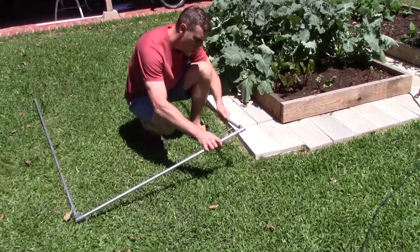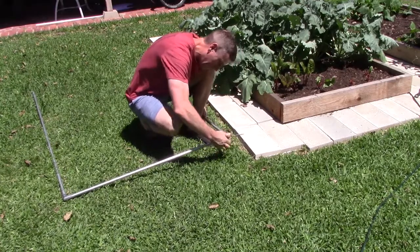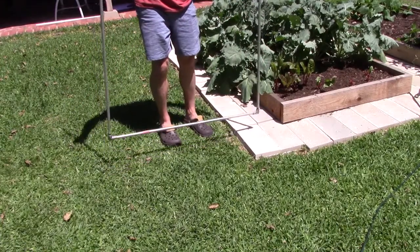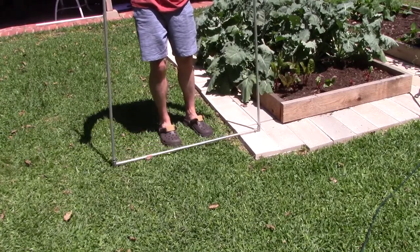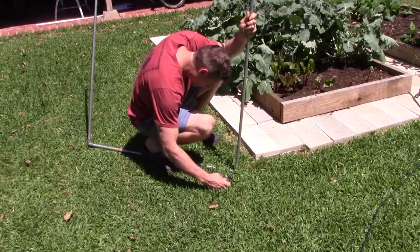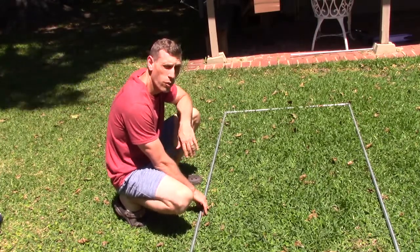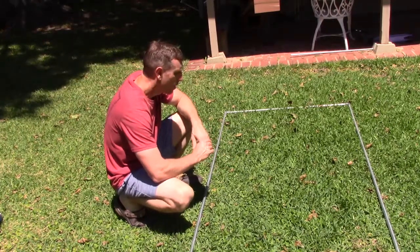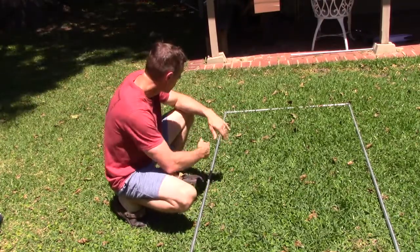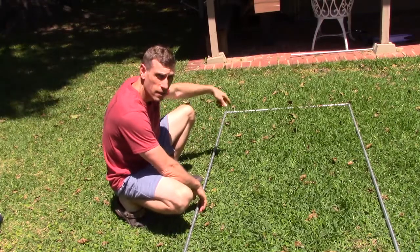If you're having problems pushing the conduit all the way into the 90 degree angle, just barely get it started and then use some force against a hard surface like a concrete block to jam it in. Not too hard, because you don't want to break the 90 degree angle. Once that's in there, go ahead and screw it in. Once you've put in your crossbar — your width piece — you want to determine how high you want your trellis to be. In most cases, six feet is going to be plenty. You can use the whole 10 foot piece if you want a 10 foot trellis, but usually six feet is sufficient. Just cut those side pieces to six feet and connect them the same way we connected the upper portion.